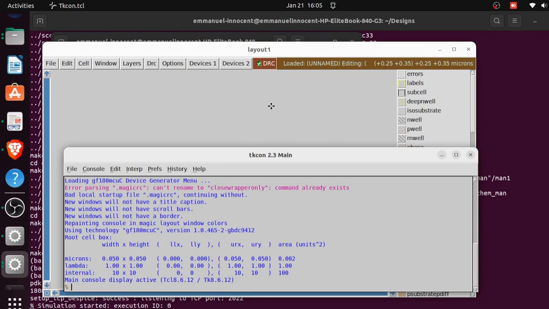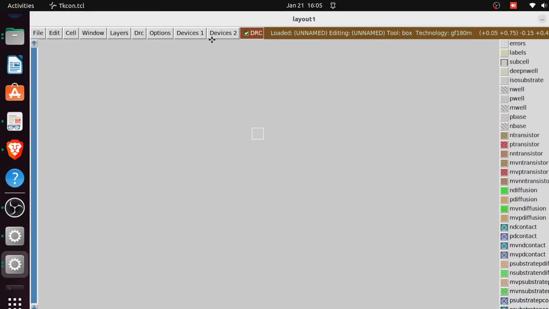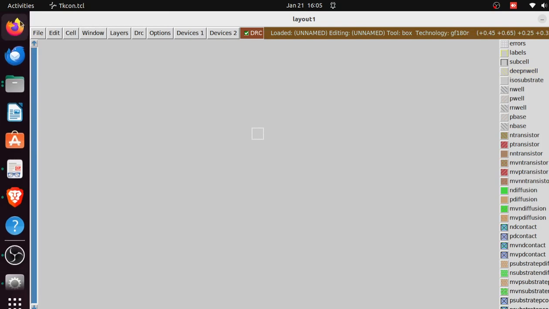Let's start here. This is the Magic VLSI main window, and this is how it should look. As usual, you have tabs like file, edit, and maybe some new ones like cell and windows. You'll get to know what those tabs are for.